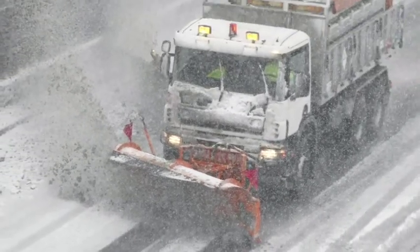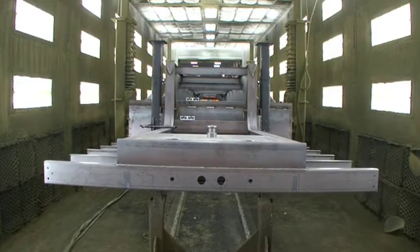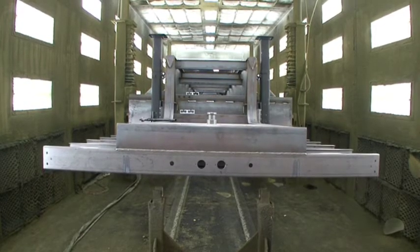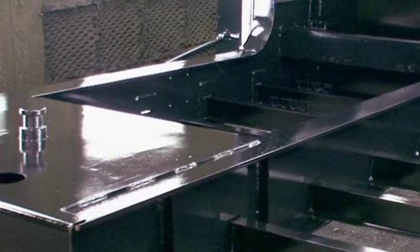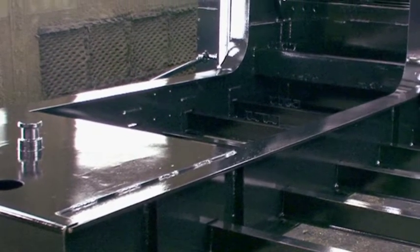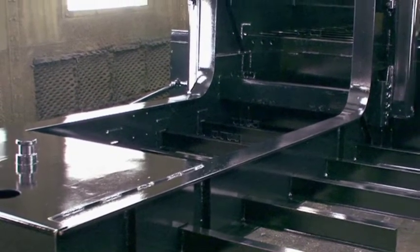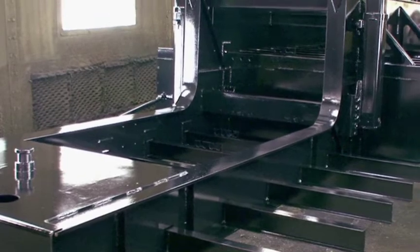Due to the highly corrosive chemicals used on highways today to prevent icing, trailer frames need more protection than ever. In order to provide the best possible protection and finish, all Infinity trailer frames go through an in-line steel shot blast to remove all loose scale and oils prior to receiving the primer coating to achieve the best adhesion. After the primer coating comes a high-quality urethane top coat. The trailer frames and cross-members are primed and painted prior to the installation of flooring to ensure maximum coverage and protection.